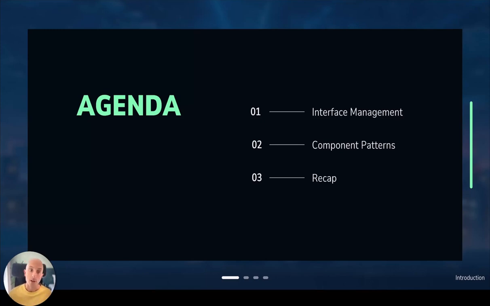Then I'm going to be throwing a lot of stuff at you, so we're going to do a quick recap at the end where we just hit all the key points again just to drive them home and highlight each thing once more. So that's the layout of what we're going to go over today.